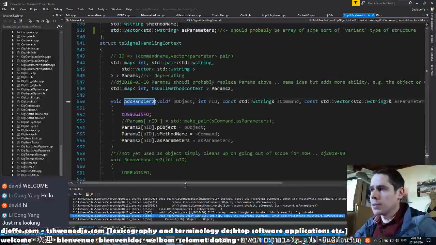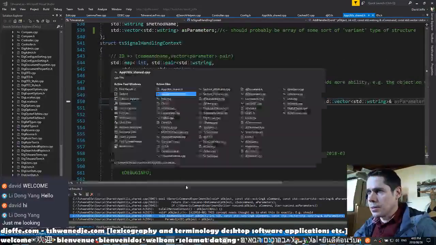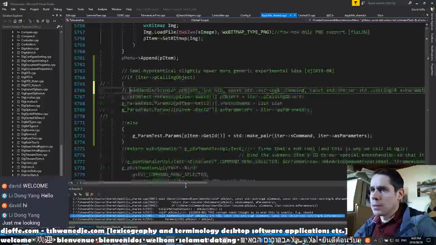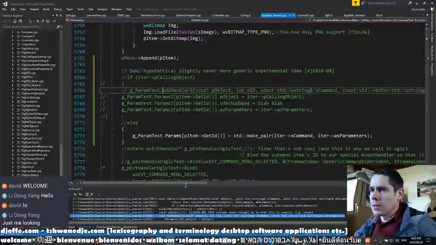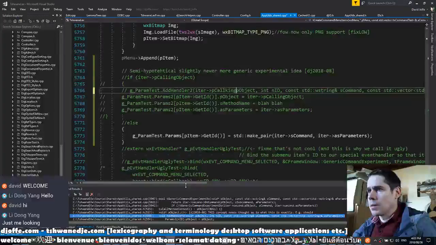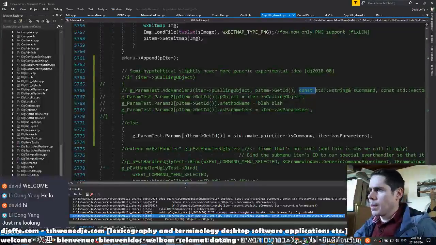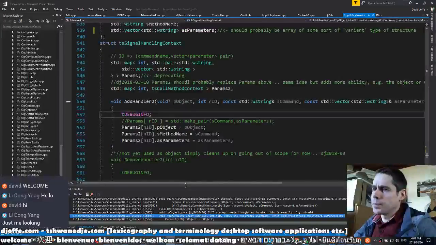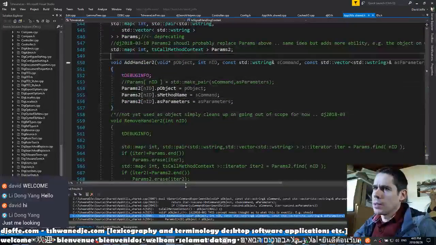Add under 2. Add under 2. Etc. Etc. Add under 2.